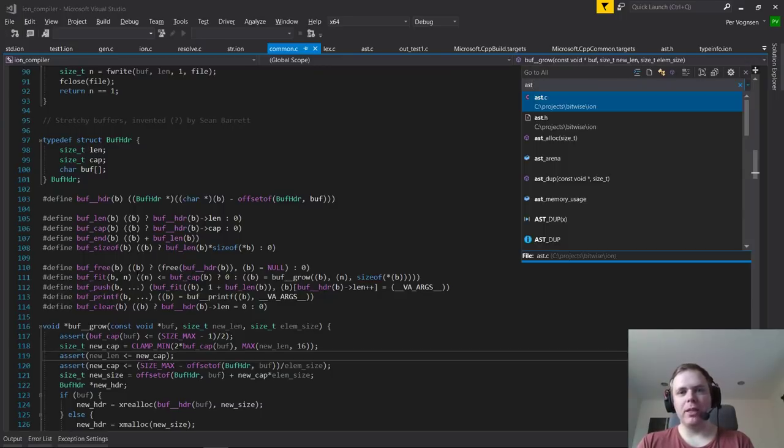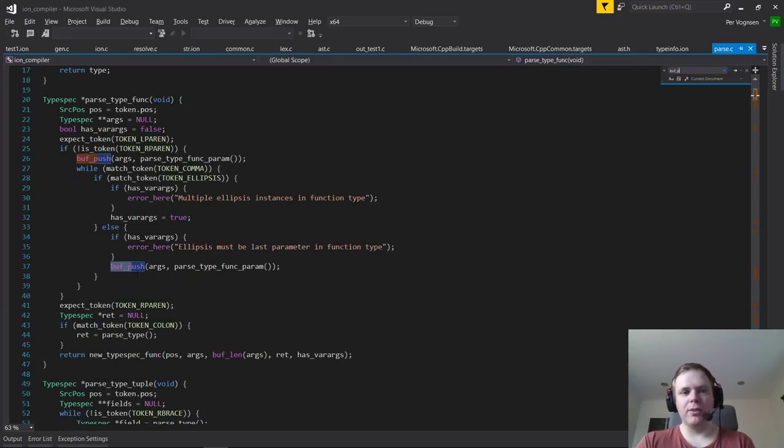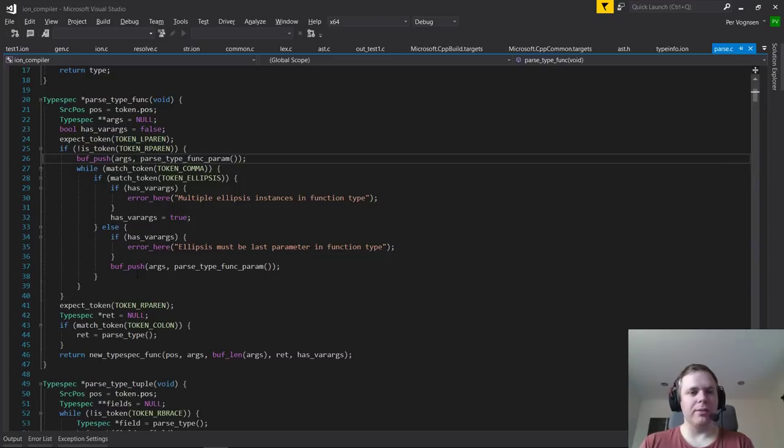But for example, if you look anywhere in the parser, there's all kinds of buff push stuff, which is just temp scope. For example, we're accumulating a stretchy buffer because we're dealing with an unknown length list, in this case a function signature, but it can be all kinds of things. Anytime there's a comma or a semicolon, it usually means that there's an associated list, of variable length unknown ahead of time, that you have to accumulate dynamically. Some people in those cases will use linked lists. That's not terrible. The nice thing about linked lists is that each node is fixed length, that helps with that issue.